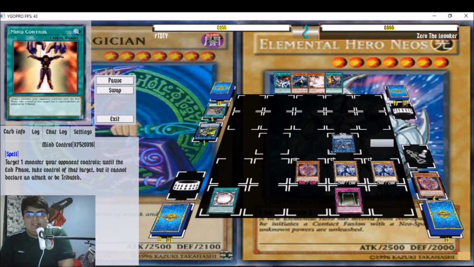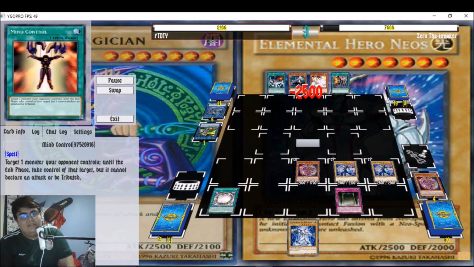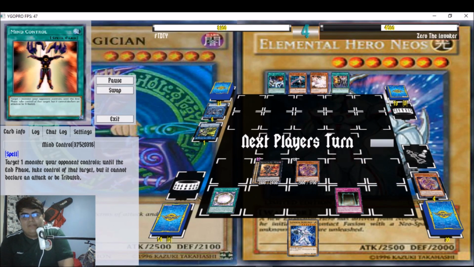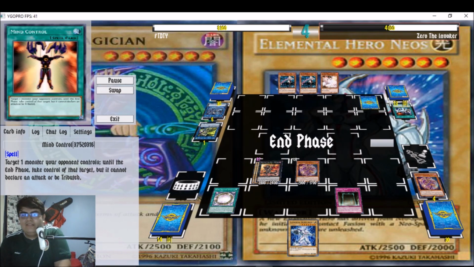So after this turn, I'm winning with 8,300 life points. And I made a mistake here. I have gone for more on the board, but I decided to back with the two Dark Magicians first. And that was a really big mistake for me.